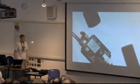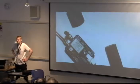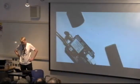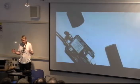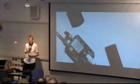So, any questions? Why did you do it as a shield and not just stick the AVR on there? Two reasons. One, because if you stick the AVR on there, it's going to be a lot more soldering for me because I'm doing these by hand. Two, because I wanted to at least keep it slightly hobbyist. I still wouldn't want to go out and sell a totally working tracker that you just plug in and it does it. Somebody has to at least do something with this to actually make it work.